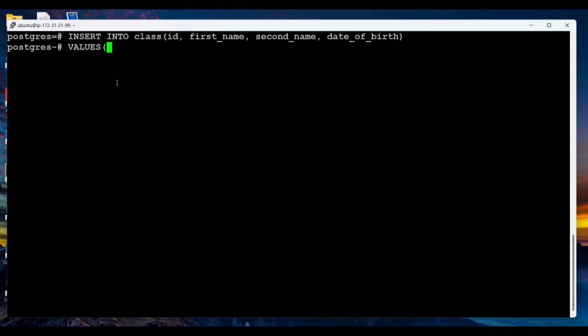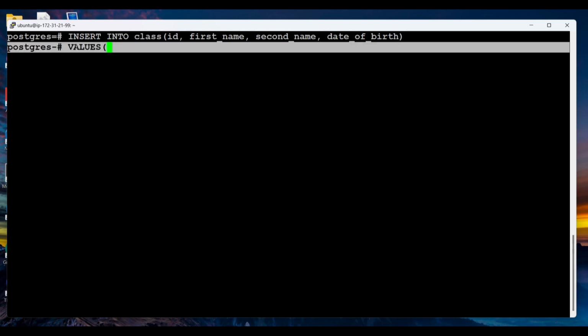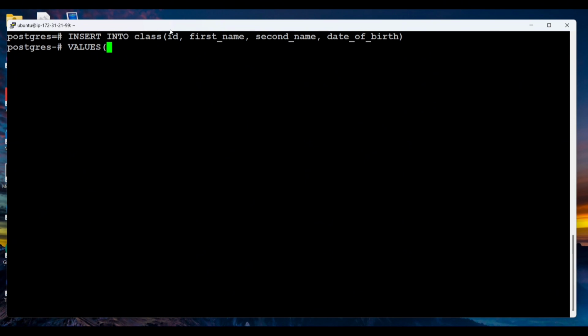Next we want to enter the values. For that, mention VALUES, then open the bracket. Then we insert the data corresponding to these column names. First we mentioned ID, so here also we mention the ID. Here I am just giving 1, then comma, first name in single quotes, here I am mentioning James, first name is James, comma, second name is Peter. Then next we mention the date of birth.